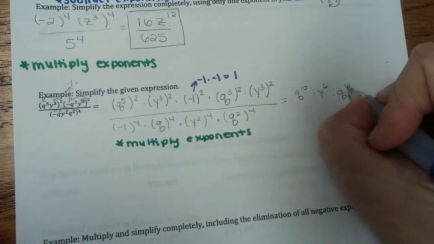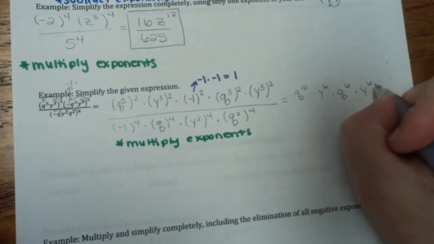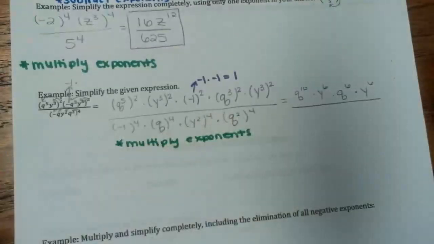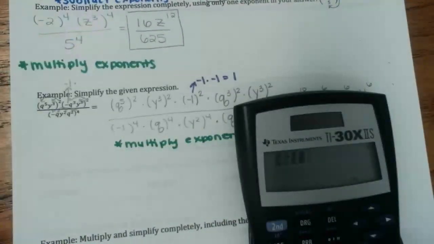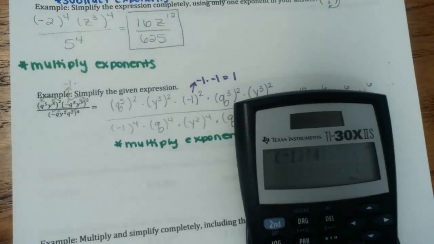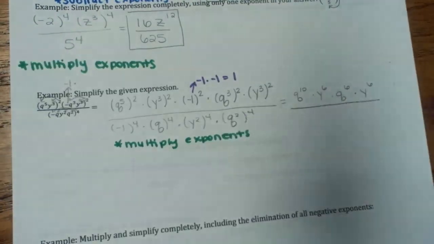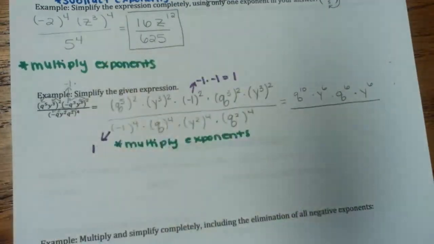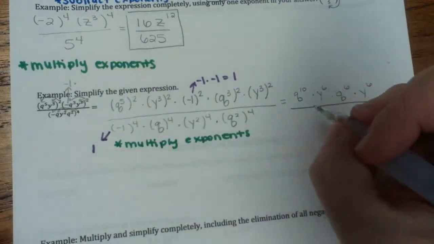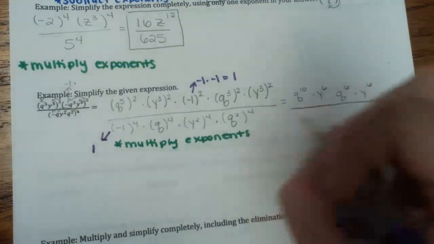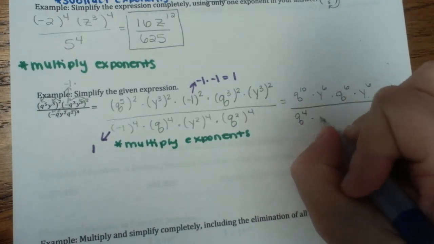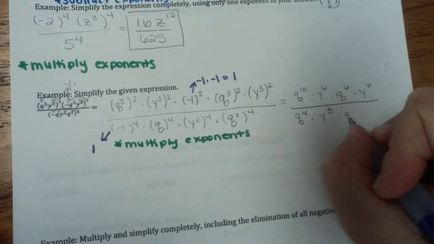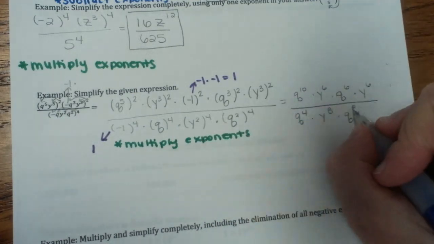Now q, 3 times 2 would give us 6, times y, 3 times 2 would give us 6. So that's up top. On the bottom, negative 1 to the 4th power. On our calculator, negative 1 times negative 1 times negative 1 times negative 1 we know would give us positive 1. Likewise, I know it's going to be positive 1, so I do not need to write that there. Then we have q by itself to the 4th power, so q to the 4th, times y squared to the 4th, so 2 times 4 would give us 8, times q, 2 times 4 would give us 8 again.